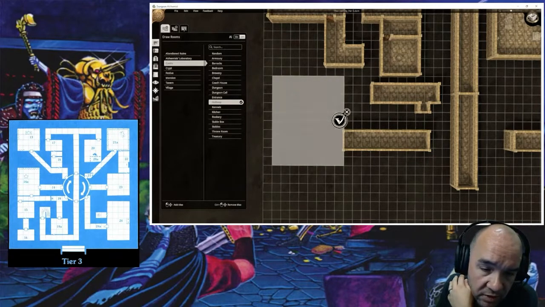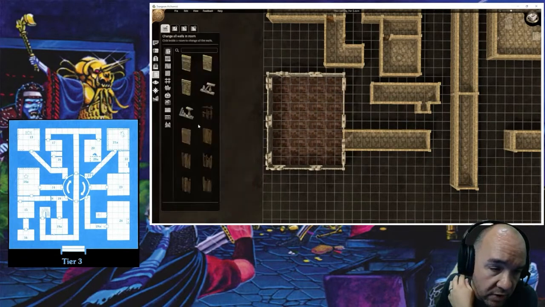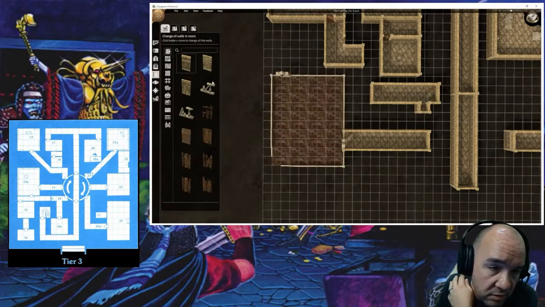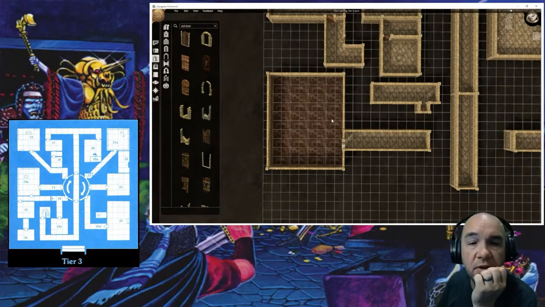Okay, let's just fill this in. There we go. Let me get rid of my windows. Oops, select the half wall postal. And let's go back up here. Let's get rid of my door there. Door there is fine. So then I still have the problem of this passageway here.